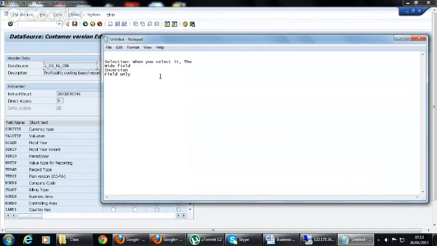For example, if you have a plant, or a land or country key, then in this country key you can select America, apply that selection, and see only the data of America. So for that purpose you have to check the field here, so that it can appear as a selection parameter.